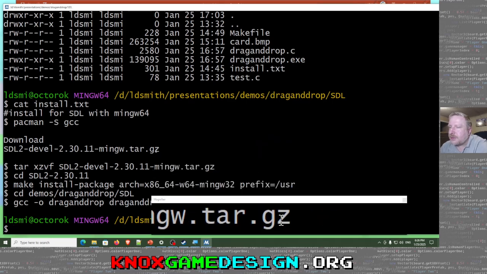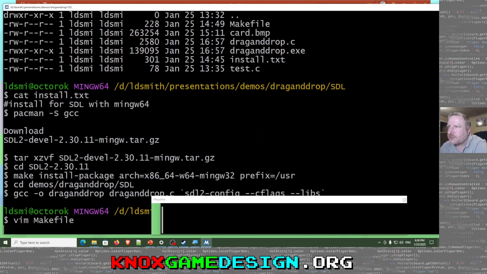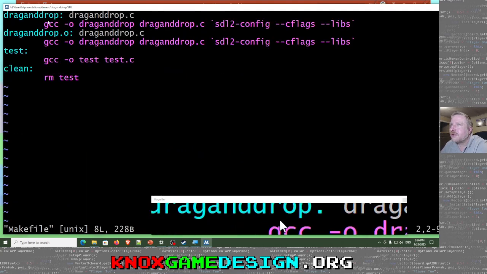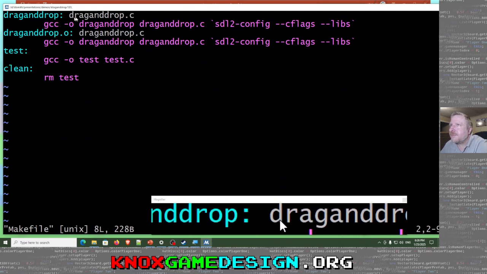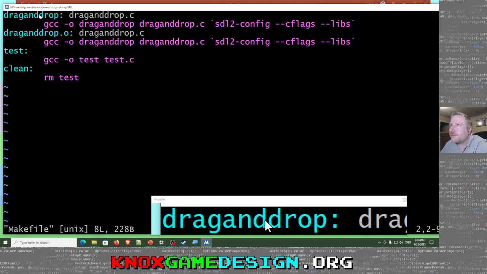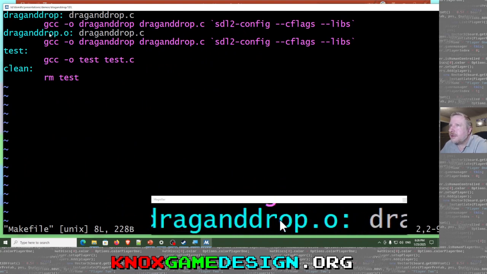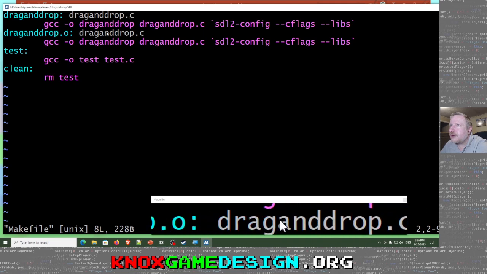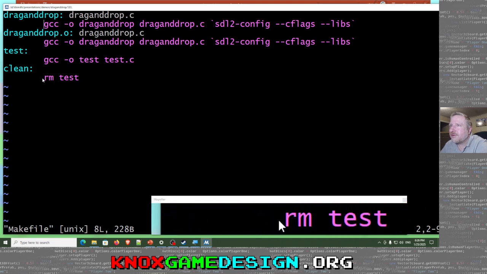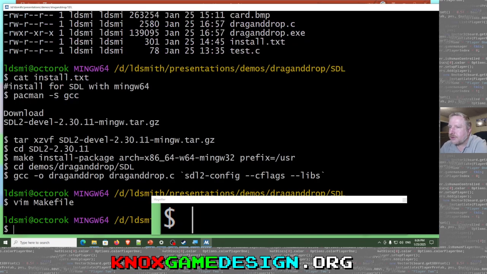But I actually went in there and created a makefile, which is always good for C programs. So you just call make, and it should work, or make drag-and-drop. And I have it rebuild whenever the C or the object files are modified. I also have a test in there, so the first thing you probably want to do is make sure that GCC is working on a simple little hello world file.